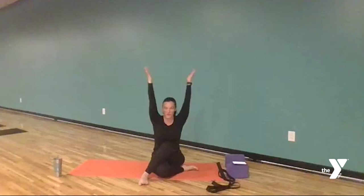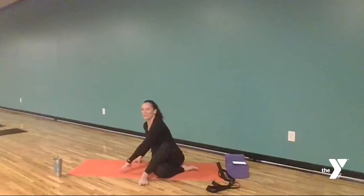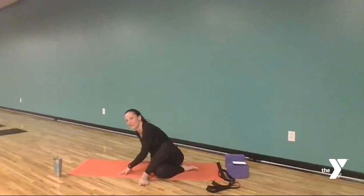We'll first turn into the bent knee, letting the right hand land behind the body, the left hand come downward, and even use that kickstand hand to twist you a little deeper. Looking over your shoulder, finding that twist. And slowly crawl to that counter twist, fingertips to the ground. I like to bring my chest a little further down, maybe even let the shoulders rock a couple times, noticing what my spine feels, what it likes, what it doesn't like.